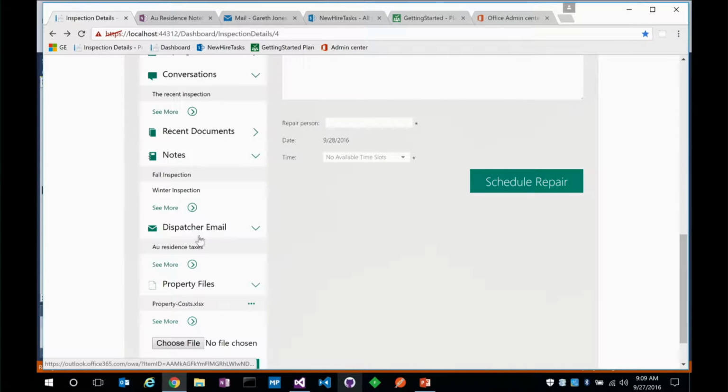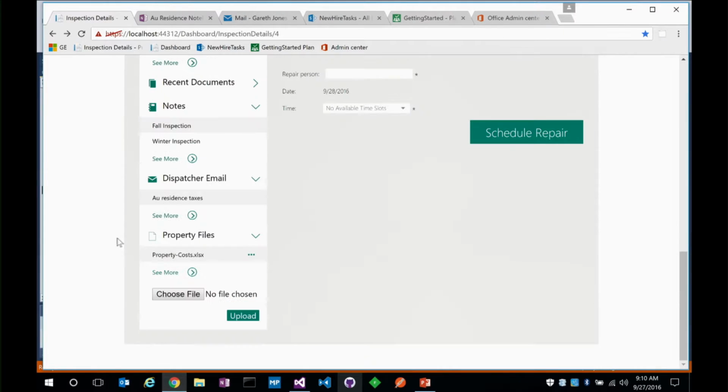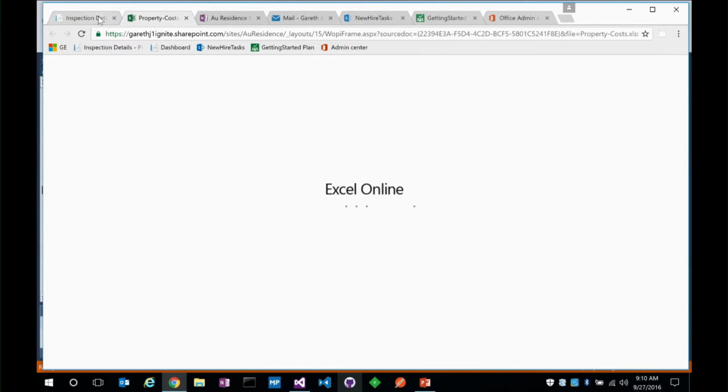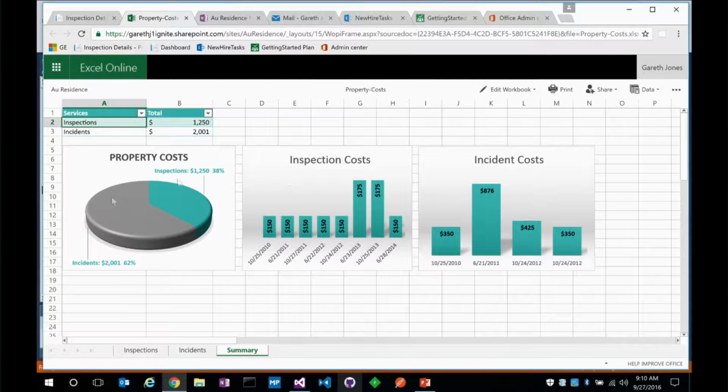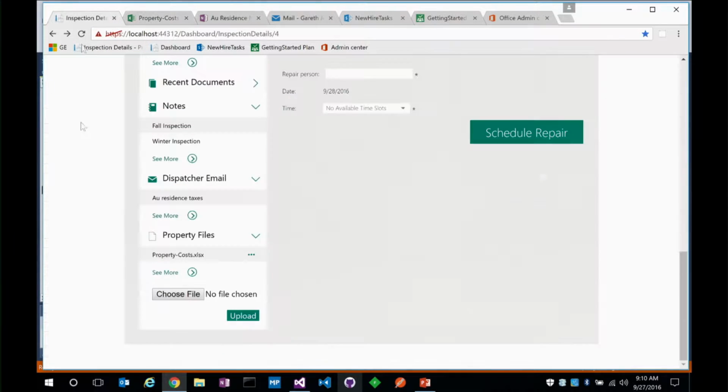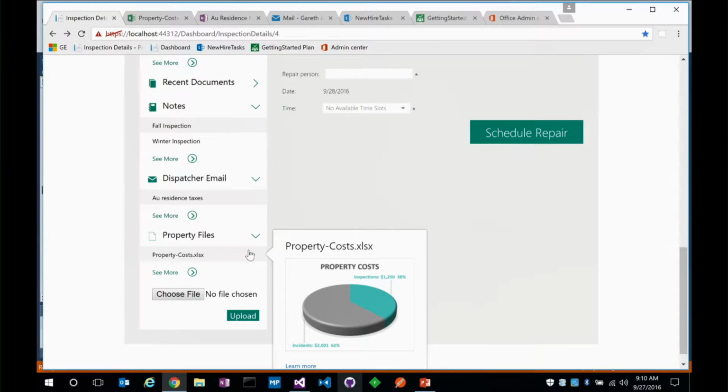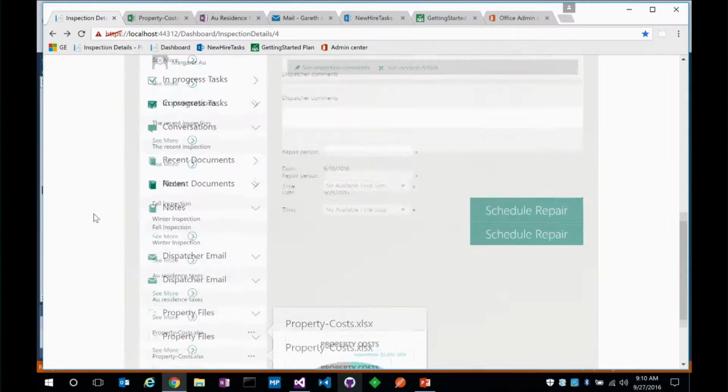And then I can again go through to the email being exchanged by the property owner, and then drill into some of the files. So this is a file where we're managing the property costs in Excel, and you can see I've got a bunch of nice stuff there running in Excel. And I can go and pull the thumbnail out of the file using the OneDrive APIs exposed on the Microsoft Graph, and I've got that thumbnail with the primary image out of the file. And looking at it just as a simple file, that's the thumbnail. But it's an Excel file, so I can do much better than that.